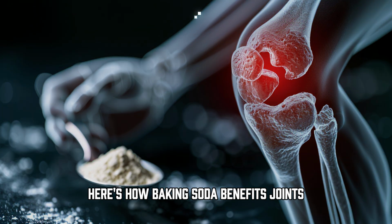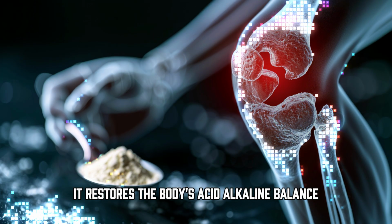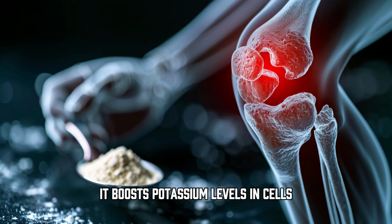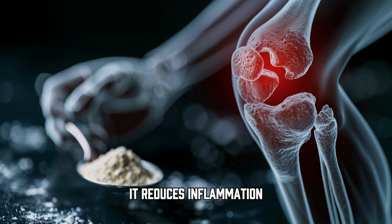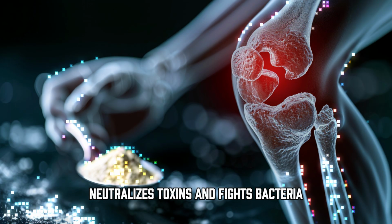Here's how baking soda benefits joints. It restores the body's acid-alkaline balance, promoting positive changes. It boosts potassium levels in cells, which is essential for their proper function. It reduces inflammation, neutralizes toxins, and fights bacteria.